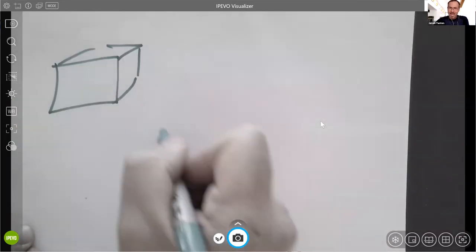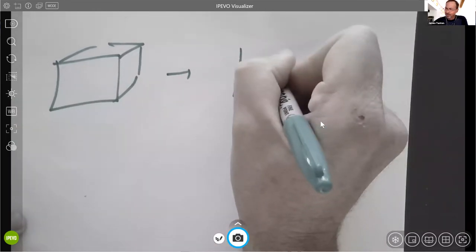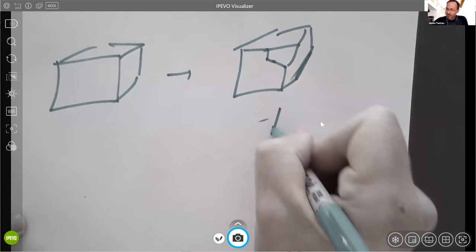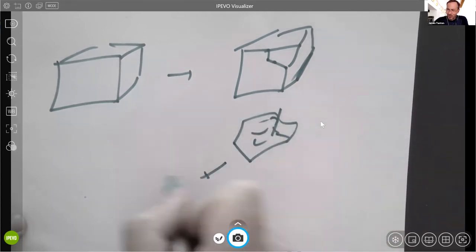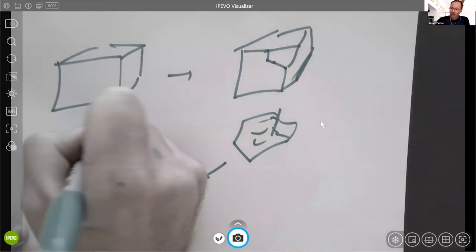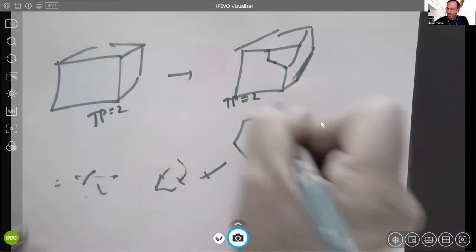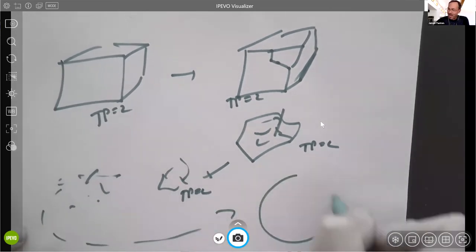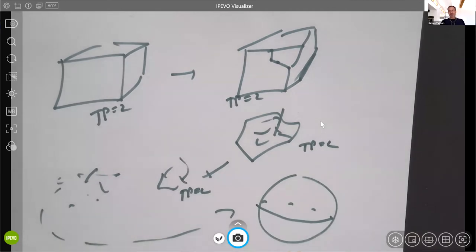If you start with the cube and you shave off a corner somehow, and then shave off another corner like I did there, and then shave off another corner, and another, the total pointiness is two. Total pointiness is two. Total pointiness is two. I can get to something so sphere-like that I'm going to argue the total pointiness of a sphere is the same as a cube. Because I can approximate a sphere arbitrarily closely by these polyhedra with flat faces, and bingo, in the limit, the total pointiness is still two.